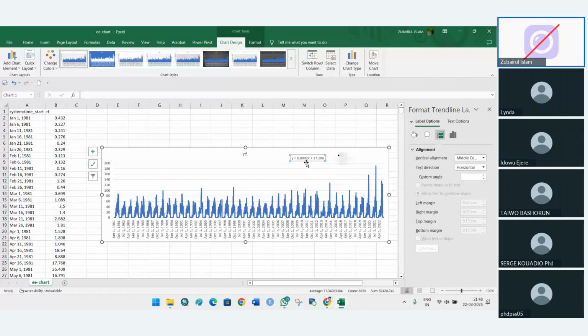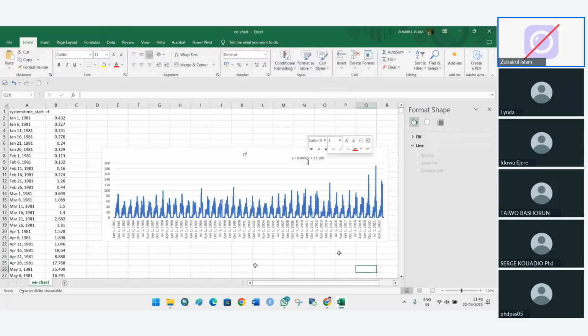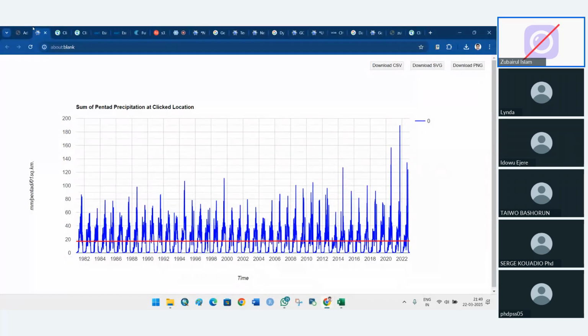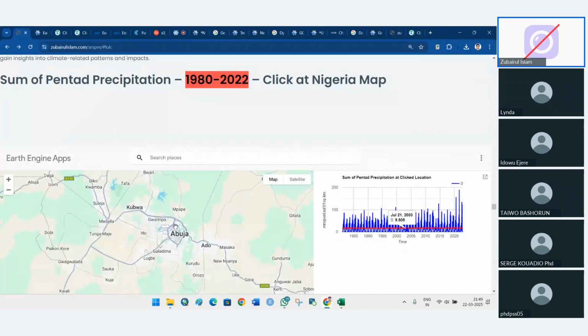So there is a very slight increase in the rainfall. It gives you a slight positive slope here. So this is the way you can look at any place.